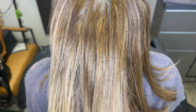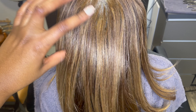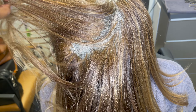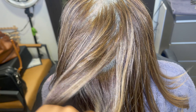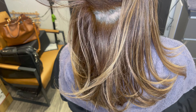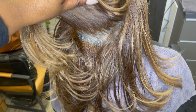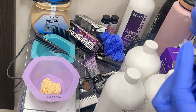Welcome back to another hair video — this one is exciting, we're going to do a color tutorial. As you can see, my client has gray hair, she's about 75 to 80 percent gray with previous color that's somewhat dimensional. We've been experimenting with highlights because her past stylist made her hair pretty dark, so for this appointment I'm going to cover her roots, continue to brighten her hair with more highlights, and give her an overall brighter, more blonde look.